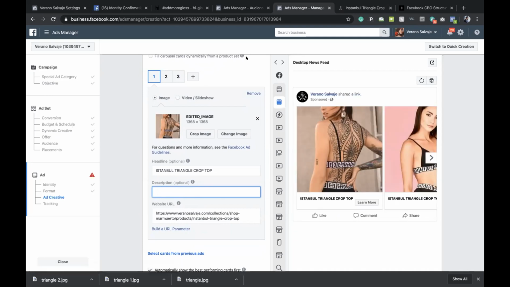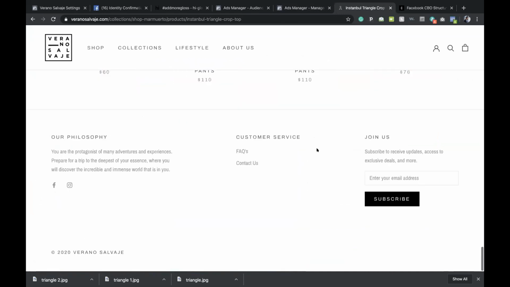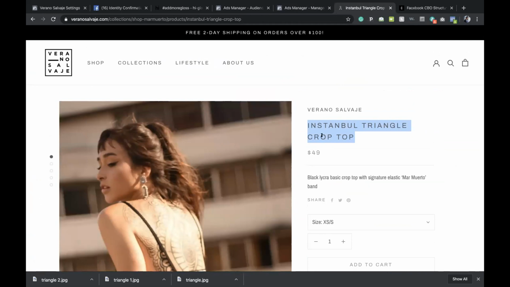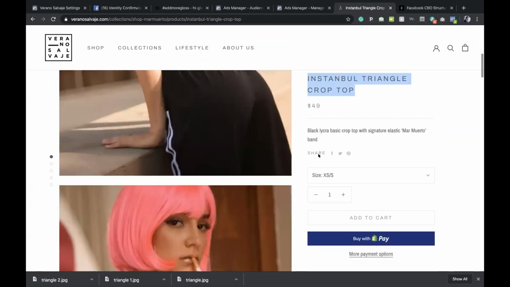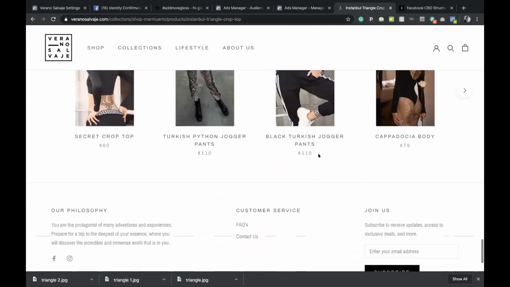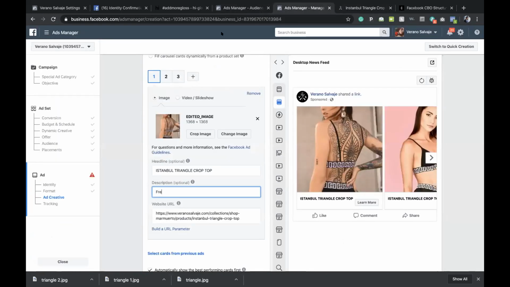Now the description is usually reviews. Do you have any reviews? No. All right, so do you do free shipping? Yeah. Well, free 2-day on orders over 100. From your personal experience, we should just do free shipping in general, right? Correct. Yeah, so you do free shipping. In the bottom one, keep it consistent.